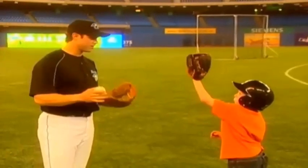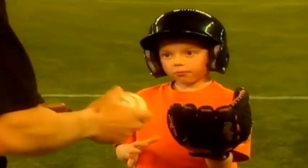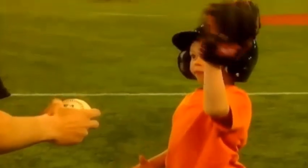Daniel, are you ready to learn how to catch? When the ball is coming to you, you want to open your glove as wide as you can, because if it's closed a little bit, you have less area to catch the ball. If it's a low throw, all you want to do is keep your glove down here. If it's a high throw, you want to turn your glove this way.